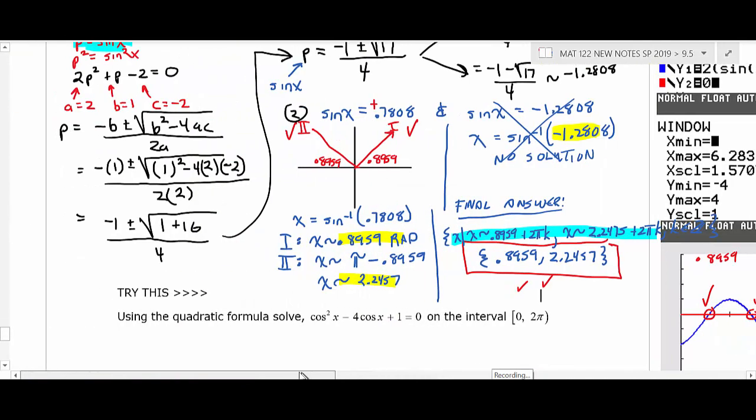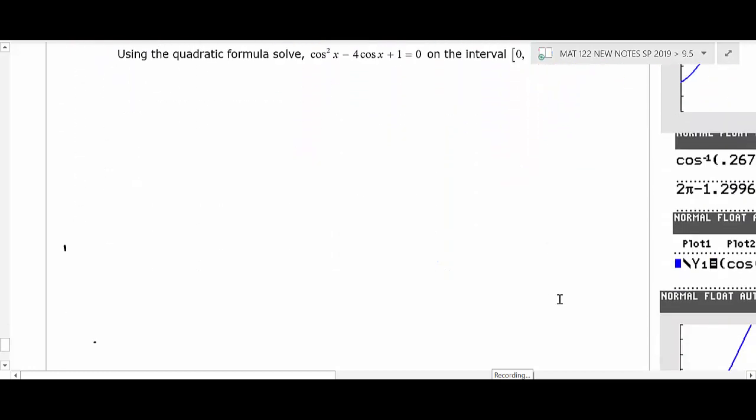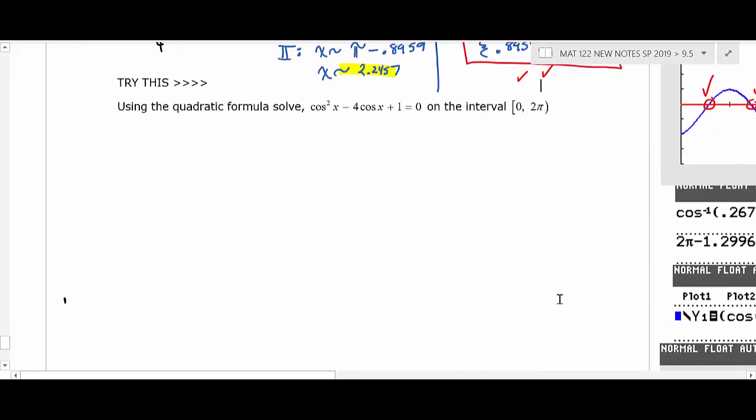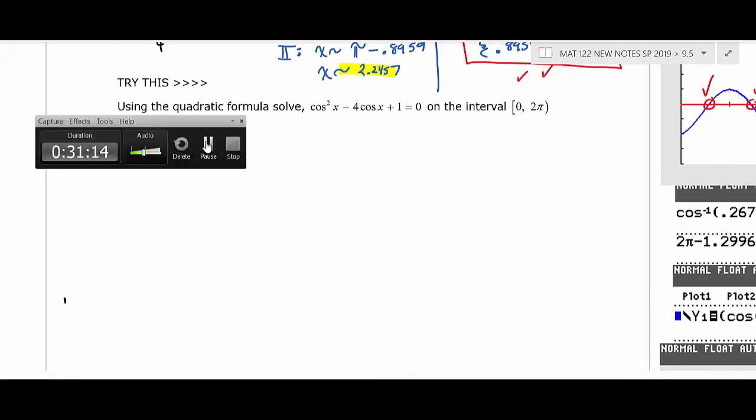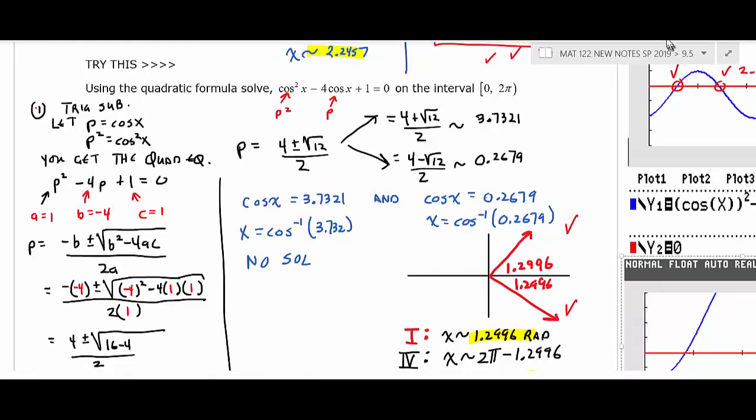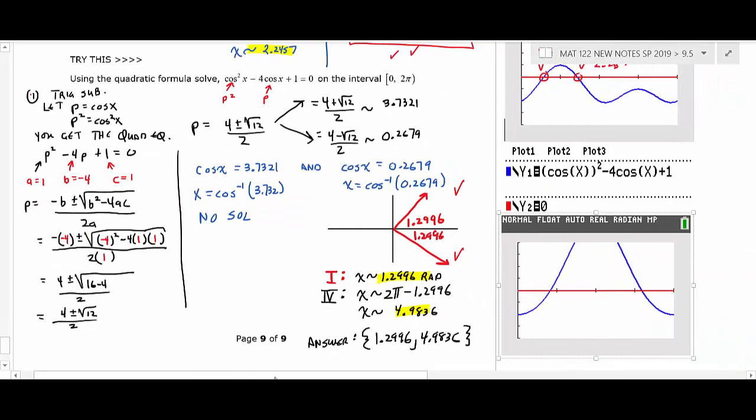Okay, all right, so let's move on to the next problem. I'll let you do this, and then I'll finally close off this very long section. Do the best you can on this. You're going to need to use your calculator. I want you to solve on the interval 0 to 2 pi, and please check on your calculator like I did on the last. Okay, so let's take a look and see if you got the right answer.